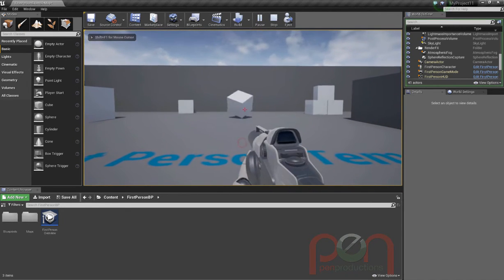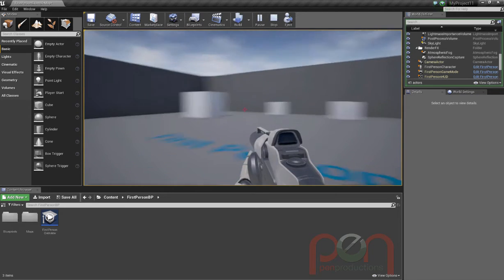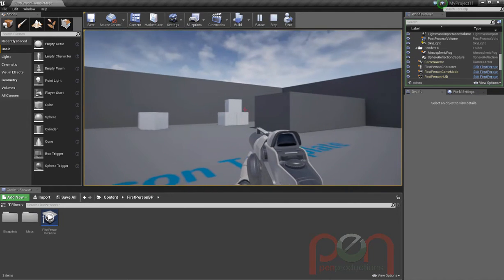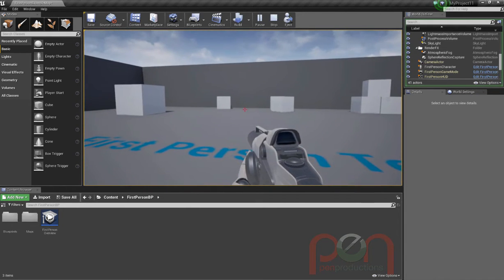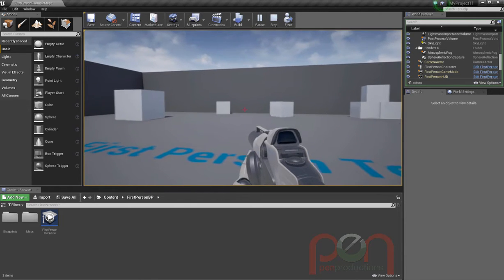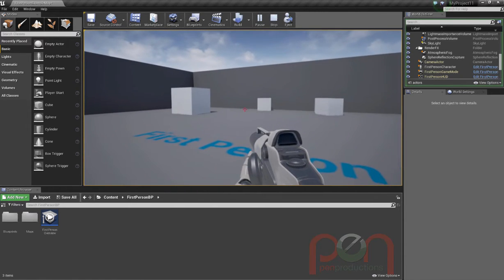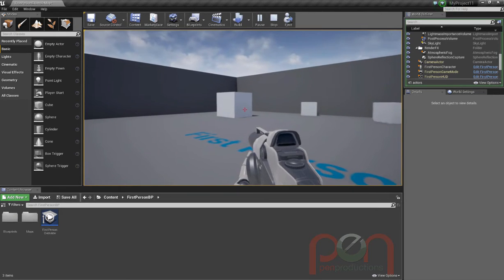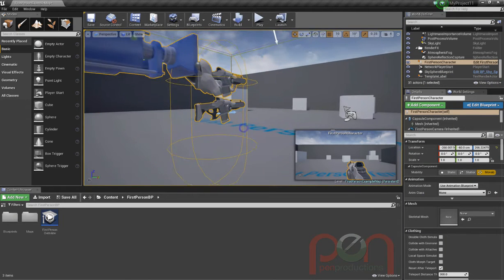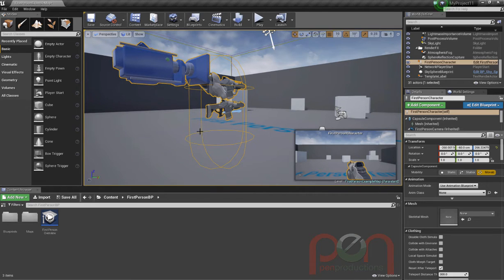So if we fire, we get the typical bullets. We also have the crosshairs in the middle of the screen and the gun sticking out. What we want to do is replace that with a flashlight and have it light up the scene in front of us. So I'm just going to hit exit here so we can see what's going on.